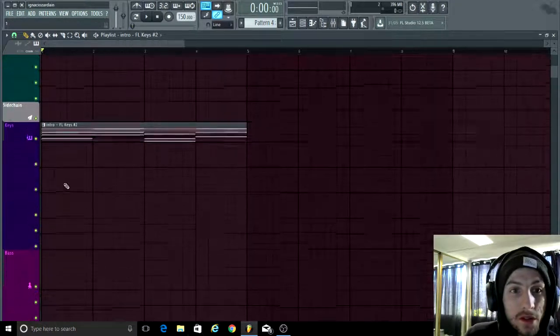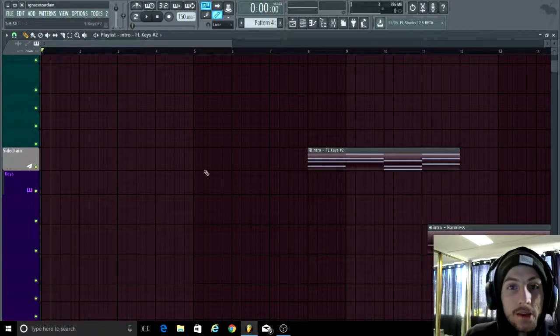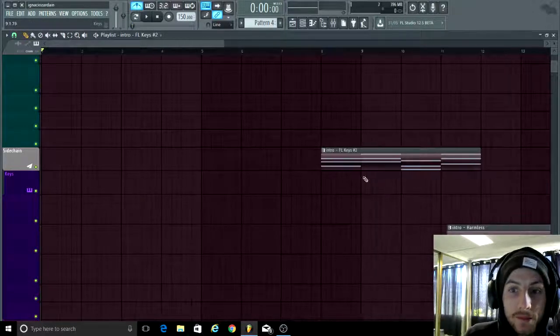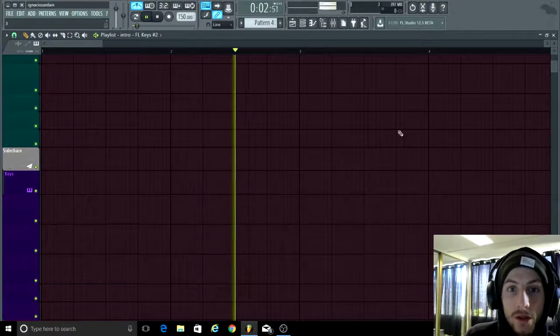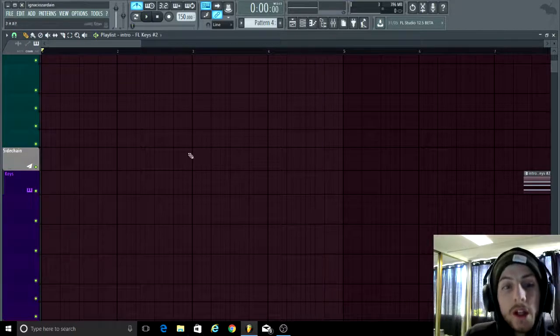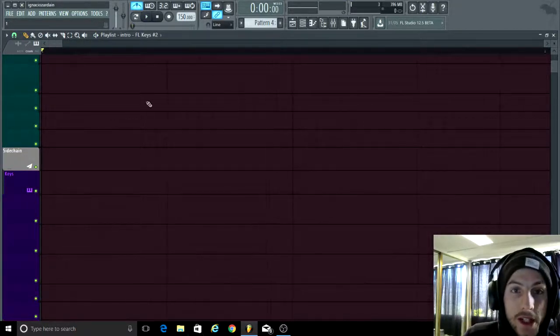So for DJs, it's how you DJ. You count. It's how you beat match music together. You count the beats in a bar. To count the beats in a bar, if you don't know, you turn the metronome on. So 1, 2, 3, 4, 1, 2, 3, 4, 1, 2, 3, 4. You count every tick of the metronome. So each line is a beat.